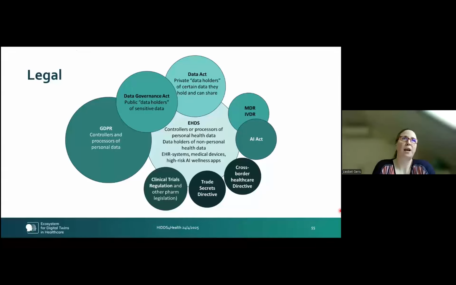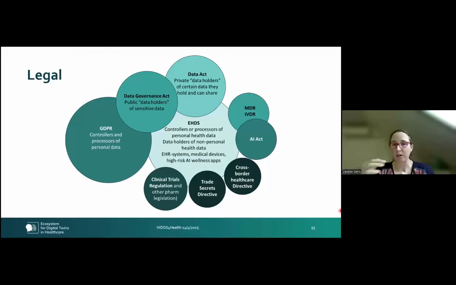Okay, then we're verging from the standards and the regulatory into the legal territory. If we look in the European context, what laws are affecting the possible uptake and use of digital twins in health and care? Well, there are quite some. GDPR, everybody is aware of the GDPR. But also recently, the European Commission, the previous Commission and Parliament have worked a lot on the Data Governance Act, on the Data Act, on the AI Act. They've approved a version of, or a text of, the European Health Data Space that will be very important, because that would be a way to share all this data.